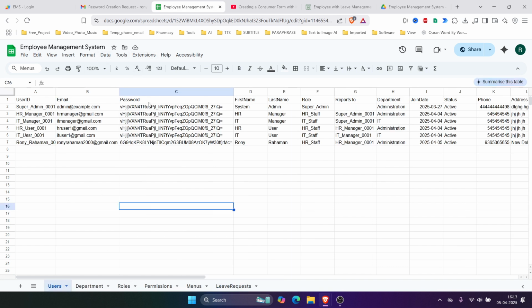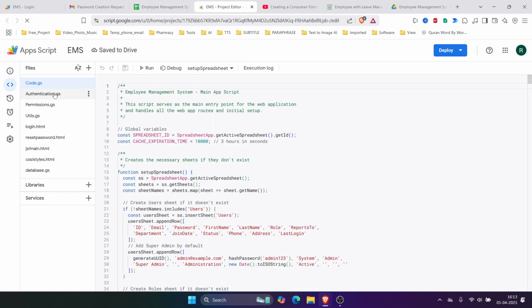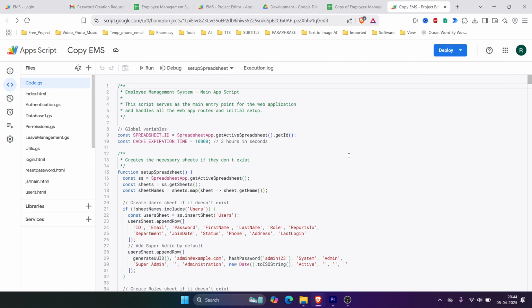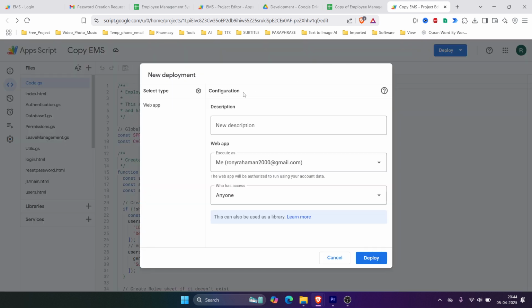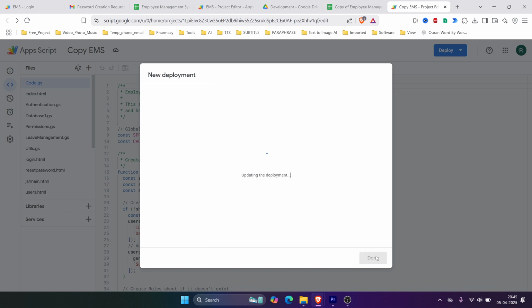So for the code, go to extensions and then Apps Script, and this is the code. To run this application, go to the deploy button, and then new deployment, give any name, select web app, and for who has access, choose anyone, then deploy.